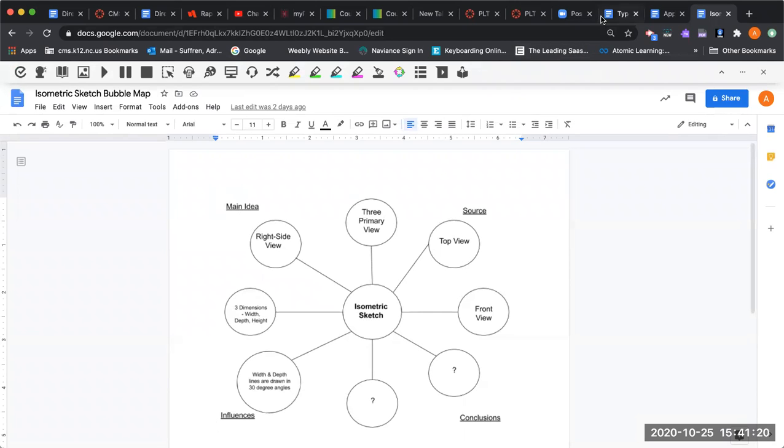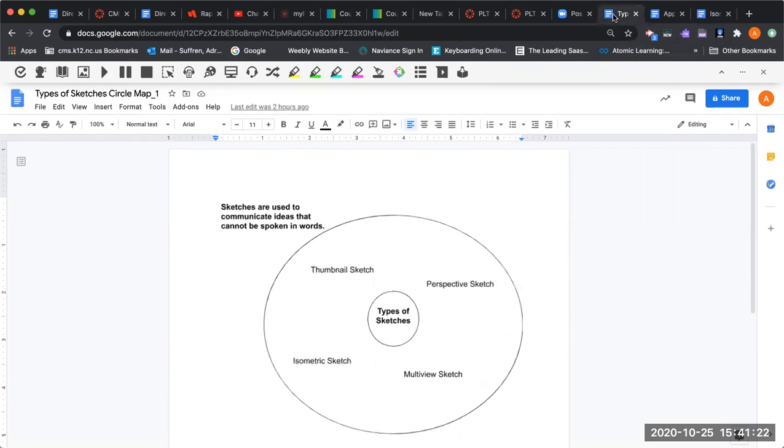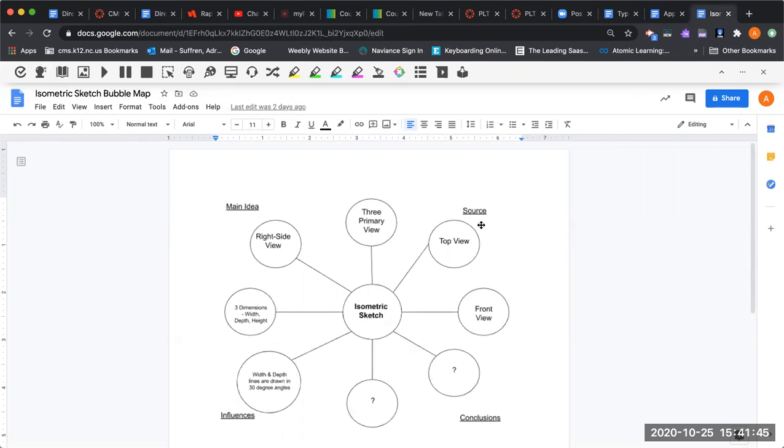Let me jump back to my circle map for an exemplar of a main idea. In this example of our types of sketches, the main idea is sketches are used to communicate ideas that cannot be spoken in words. When you create your bubble map, at the end, you're going to put your main idea of the central topic.